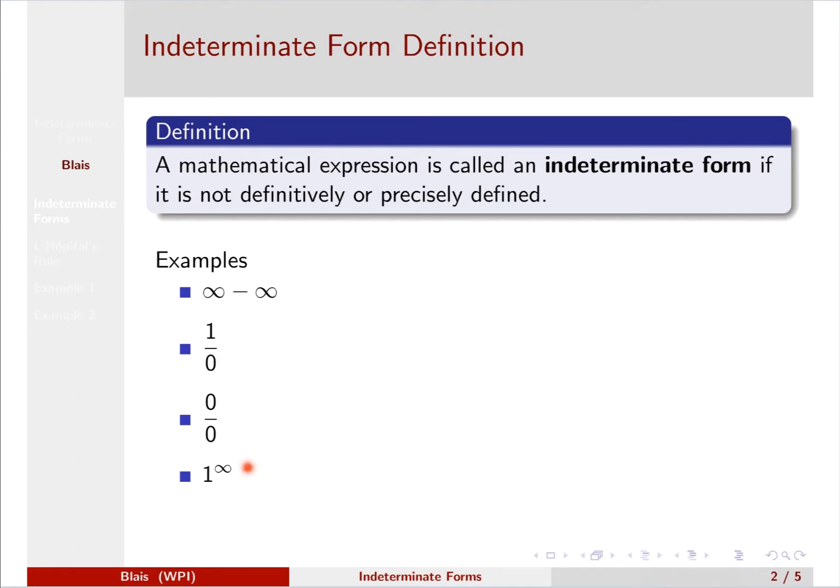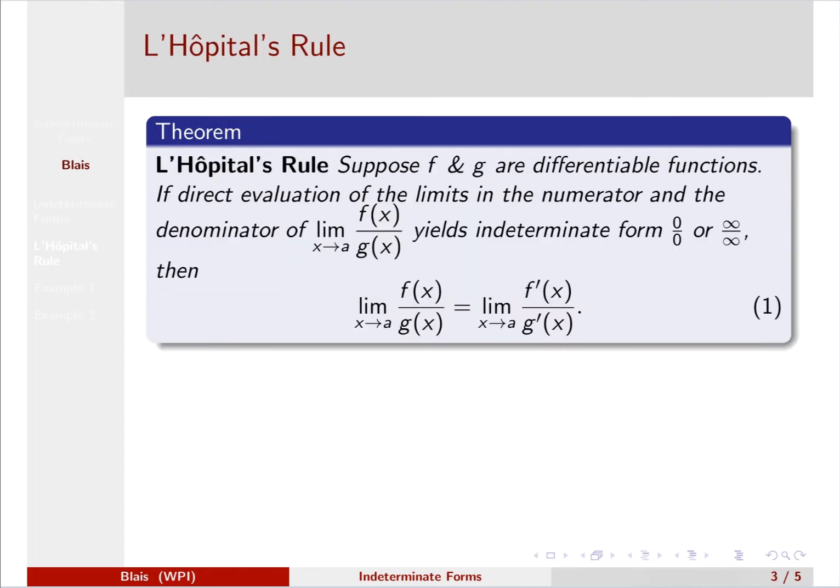It's important to recognize these are not mathematical expressions. Each one of these symbols means something in mathematics, but these expressions are not defined. So infinity minus infinity is not defined. Division by zero is not defined. This is something, probably the one we're most used to. It would be like saying, if you have one pizza divided 0 ways. This is something that doesn't make sense. 0 over 0, 1 to the infinity. Again, all of these are not defined, but they come up in calculus when we're dealing with limits.